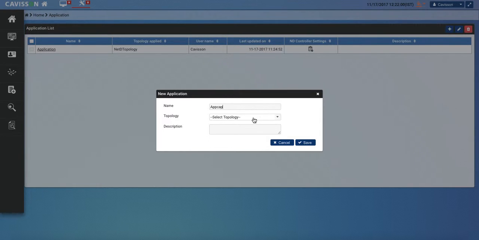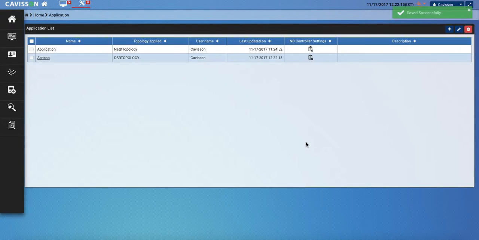So I have given the name as AppCap. You have to select the topology here. What you want to use, which topology you want to use for this application, then save it.